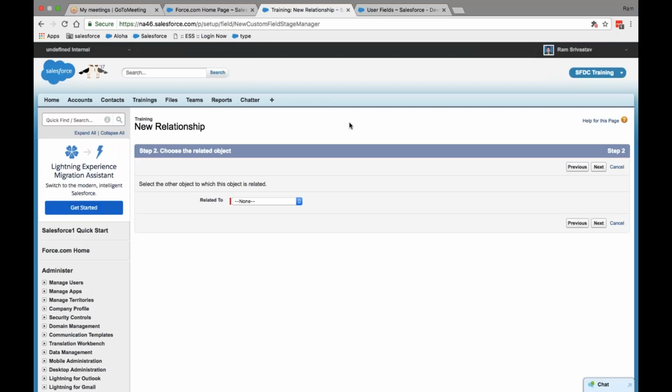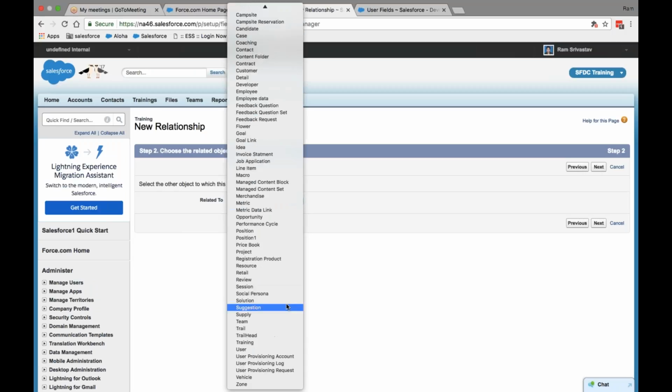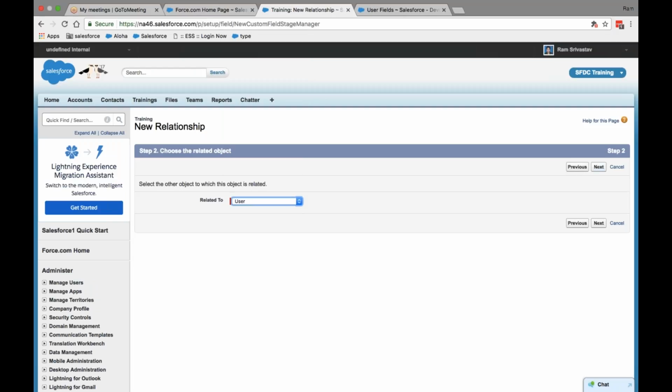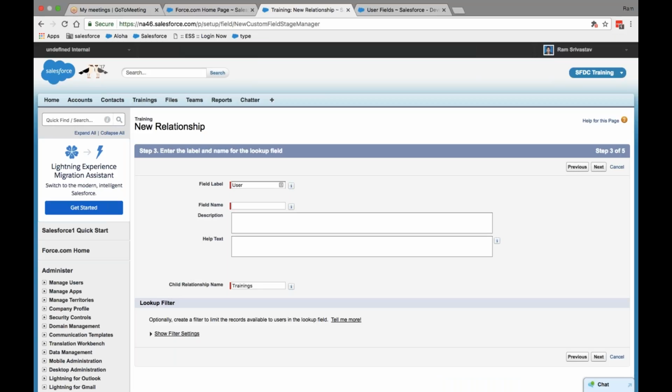Then the system asked me with which object I want to make the lookup relationship. So I have given user. Then I go for the next. Then the system will ask you to enter a label, like the column name. So I have given something called user detail.